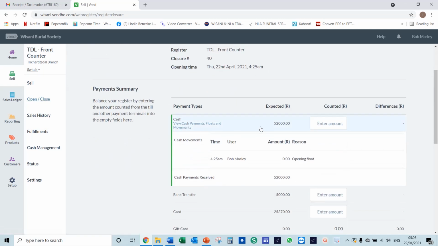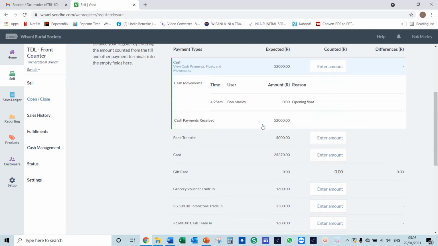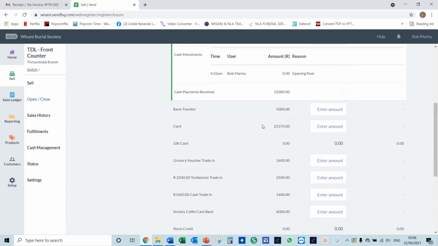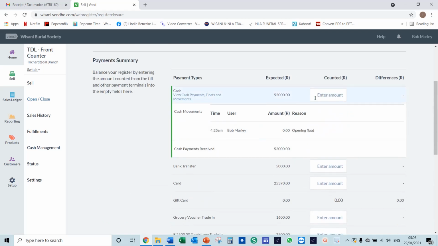Now what you see here is the total amounts of sales that have been made throughout the day. This would be the total cash amount. And that's why I say it's so important that you add every item on the receipts that the staff members have handed to you, so that you can make sure that you get to the exact same amount as what is stated here. So there's the expected amount, because the system has already counted all of this up for the day. You now need to confirm that this is the correct amount.